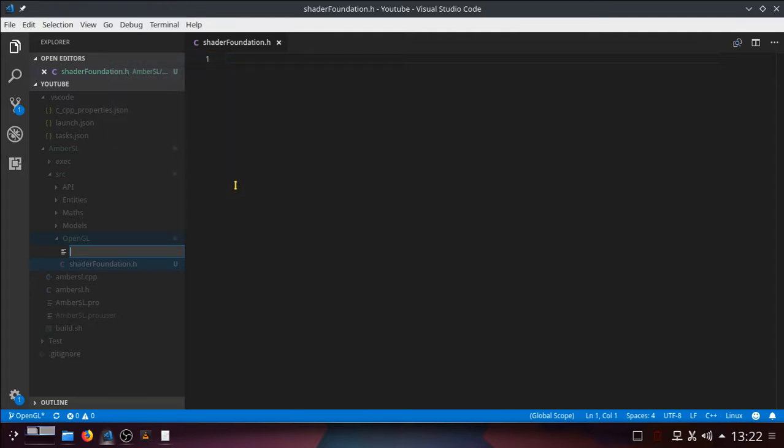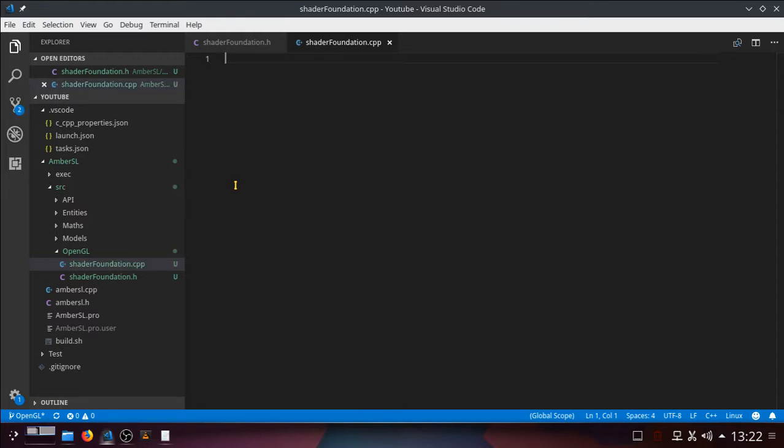new file, ShaderFoundation. I'm using those capitals again, aren't I? Never mind, .cpp. It's the way I prefer to do it, actually, I'll be honest with you. And my preferred way is always to capitalise the second word. I don't know why. It just pulls it out a little bit, I suppose. So, I'm going to... Oh, right, yeah. Better do this one, hadn't we?